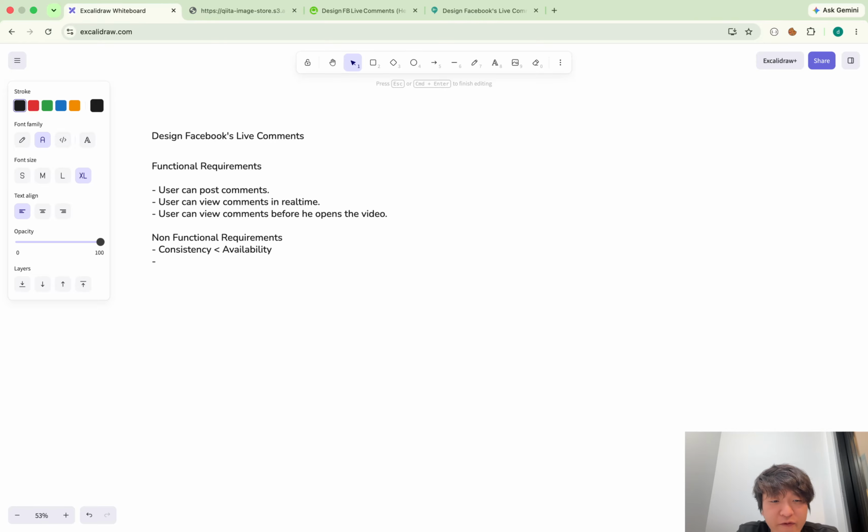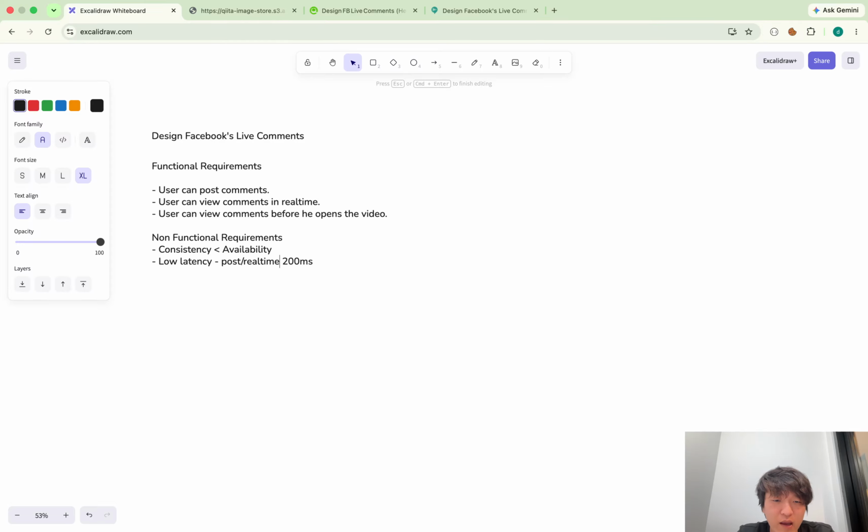Okay. And I would also include low latency in the non-functional requirements. So when the user posts a comment or views comments, it should take less than 200 milliseconds. So post and real time. Of course, real time means now, but even for real time we have to define the latency.